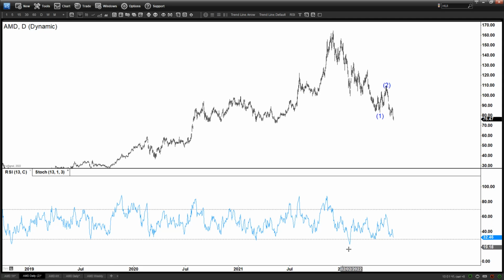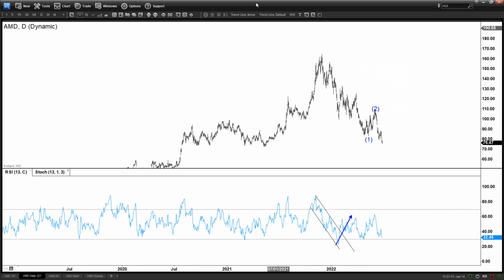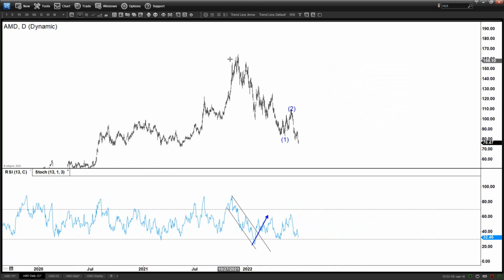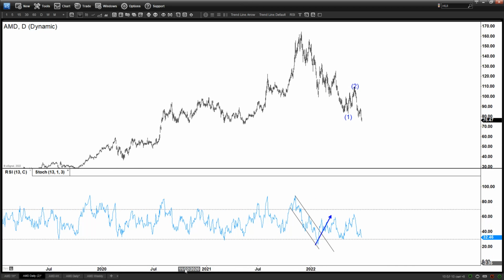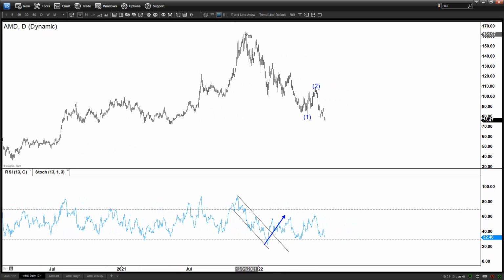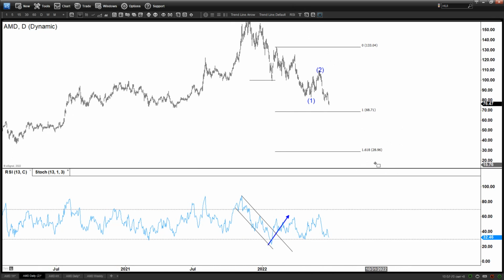If you take a look at the RSI, you can see there is a break of the channel somewhere here, right? So that will be your connector from the peak because of that break. So you got a lower low from the peak, and then this one is your connector. And if you measure the extension from here, now you have a potential target between 68 and 29.